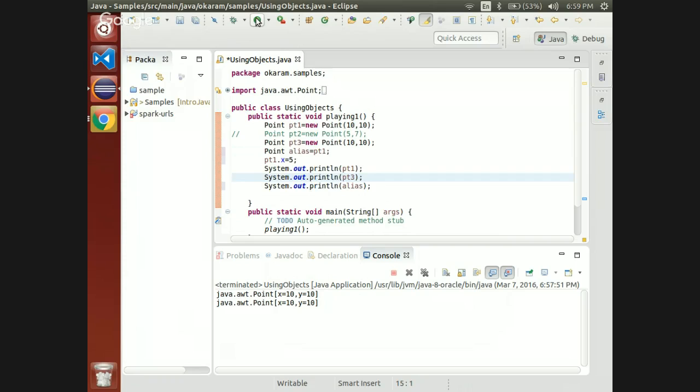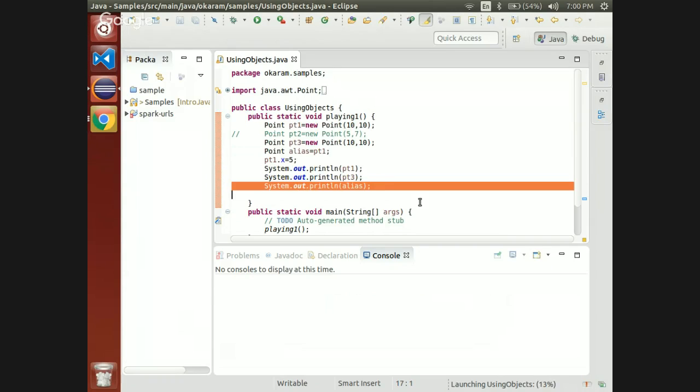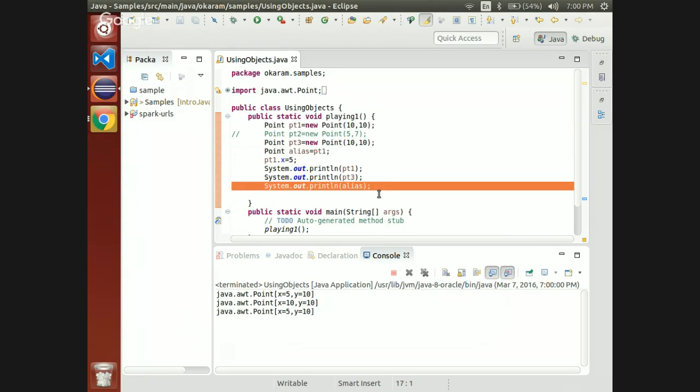This one would print what? 10, 10. This one didn't change. This one would print what? 5, 10, because it is the same as. Does that idea make sense?